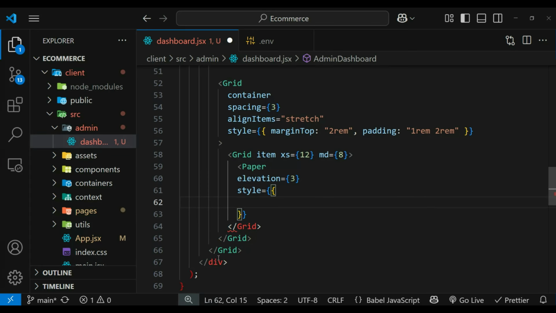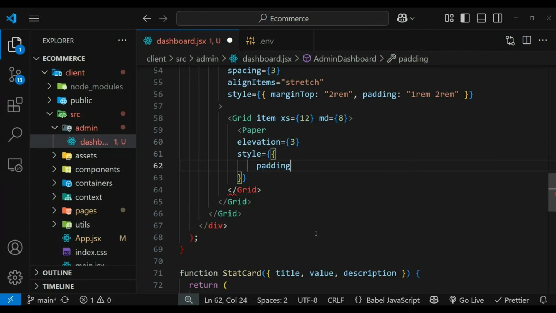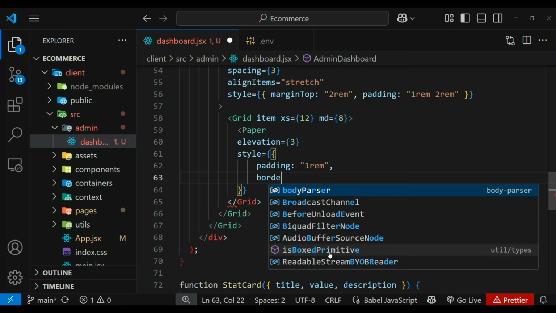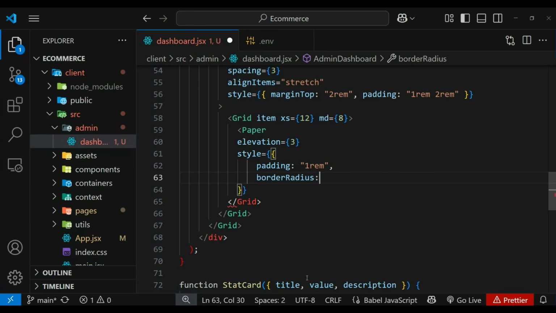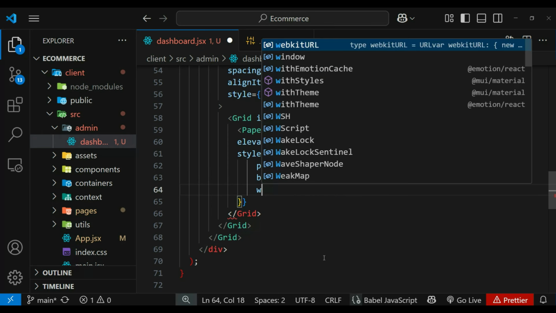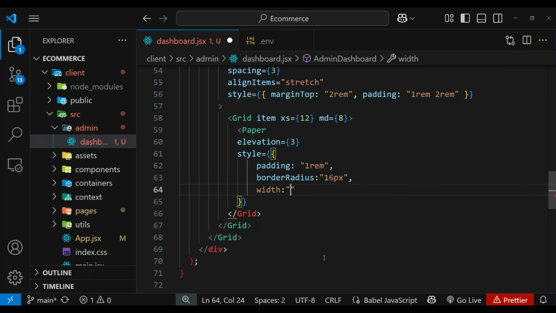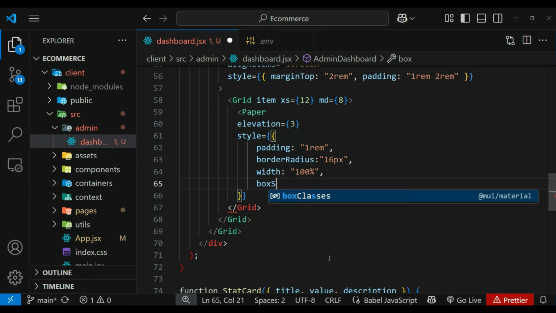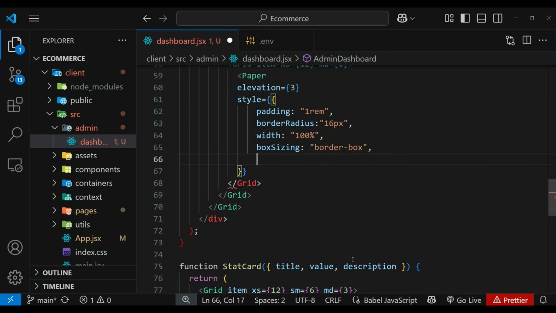Then we display a recent orders table inside a Paper component. The Paper gives it a nice elevated card-like appearance with some padding for spacing. Here the value 3 for elevation determines the intensity of the shadow, making it appear slightly raised above the background. Then let's provide some styling.